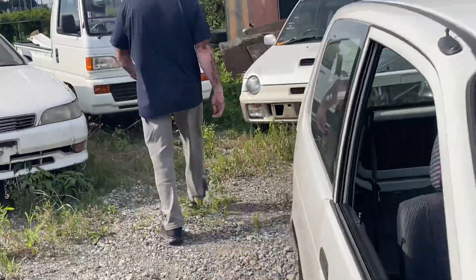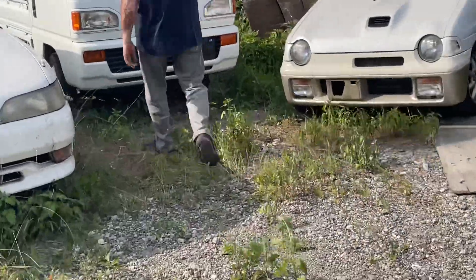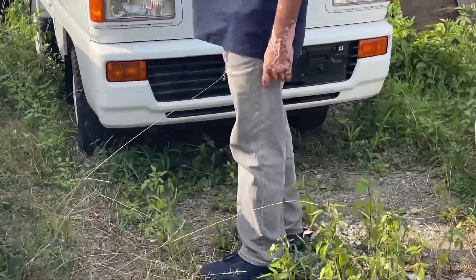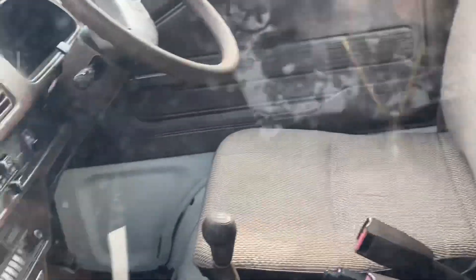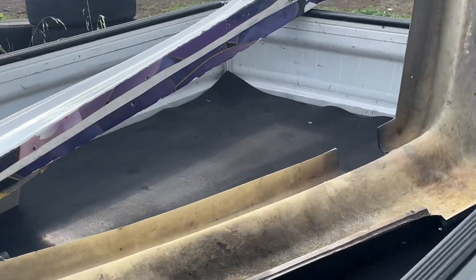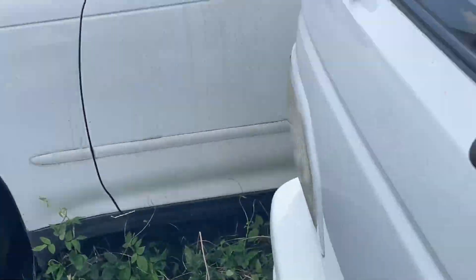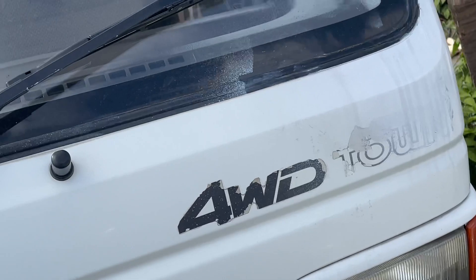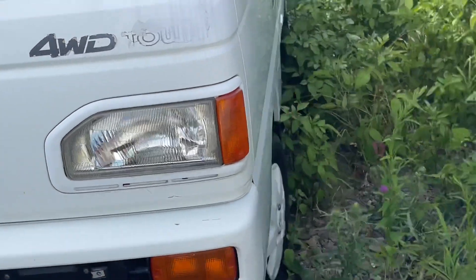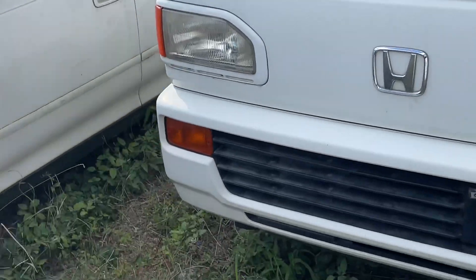Oh yeah, it's the Acti Town. Yeah, it's a turbo drive, 79,000 clicks. It's a town grade, means a little bit high — they have a different light. And this is a '92, ready to ship anytime. No AC, but four wheel drive. And how much do you want for that one? About $3,000. $3,000? Yeah. It's really clean too. Yeah, mostly some came with AC in Japan. They have AC till April next year, but we don't use AC for much.